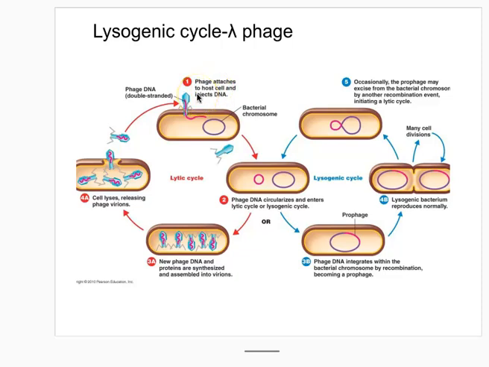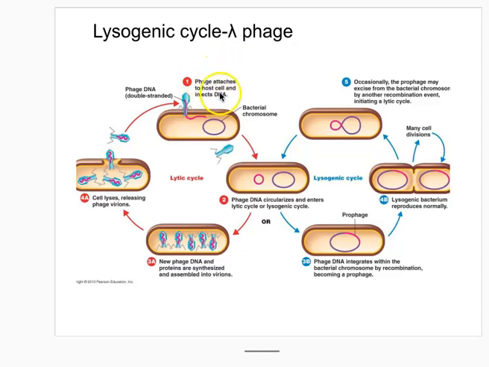Okay, so we are going to summarize what happens in lysogenic versus lytic cycle in bacteriophages. Just briefly describe what bacteriophage is. So the virus that infects the bacteria are referred to as bacteriophage, or phage for short. There are different kinds of phages, lysogenic versus lytic phages, depending on what kind of life cycle they go through.